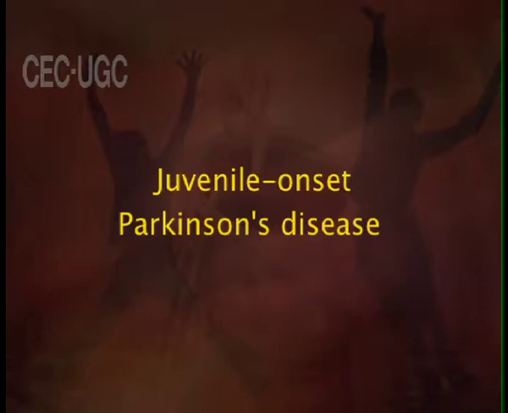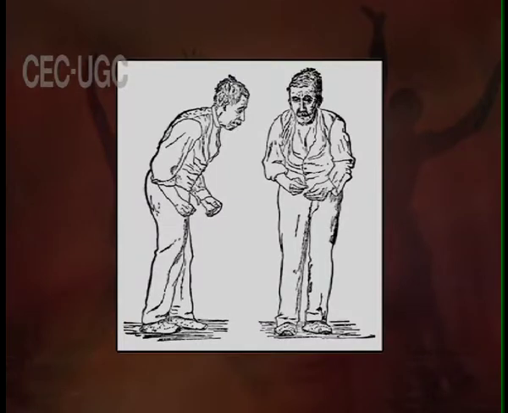But then there is also what is called early onset Parkinson's disease, where the onset is between 21 to 40 years. Now there is one more in addition to these 2 which we should talk about, which is called juvenile onset Parkinson's disease, where the onset is before the age of 21. And Parkinson's disease is supposed to be more common in men than in women according to studies.